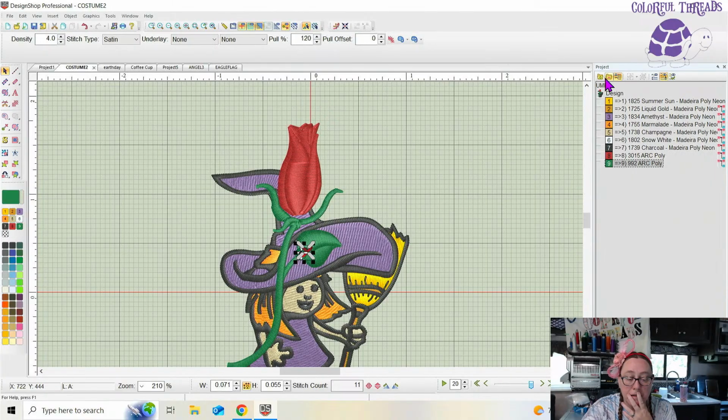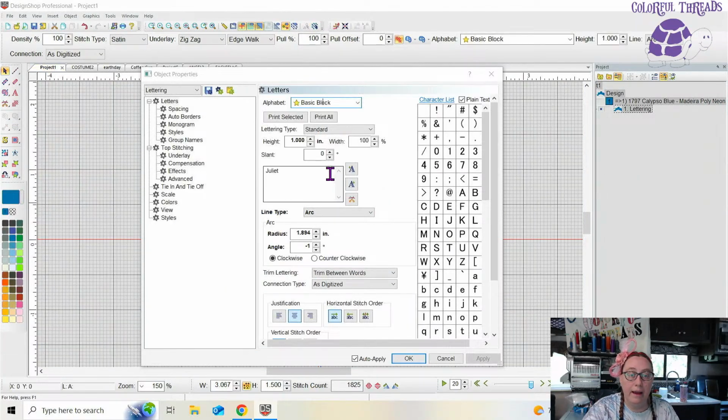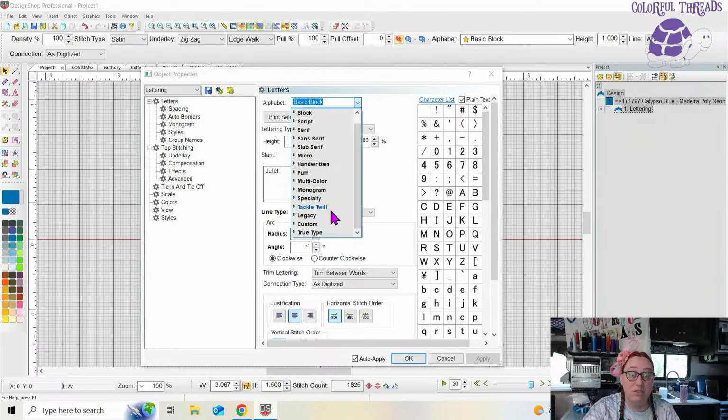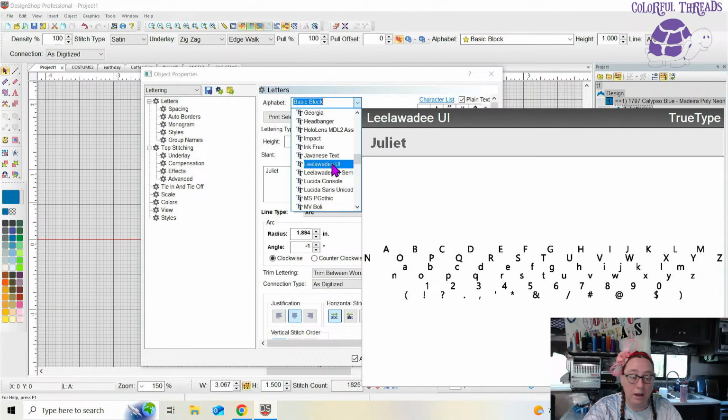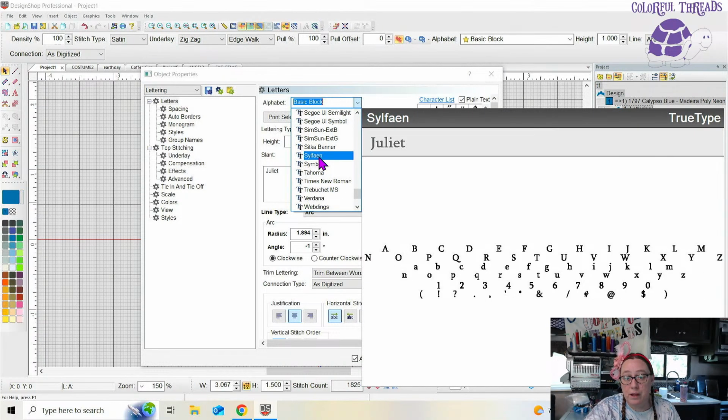Let's see. TrueType and OpenType font support. Right now I have whatever is installed on this computer, which is not all my TrueType fonts because I completely wiped my computer and started over. So these are TrueType and OpenType fonts down here. These fonts are available to be used.